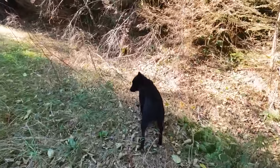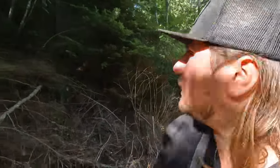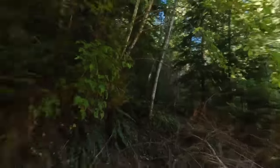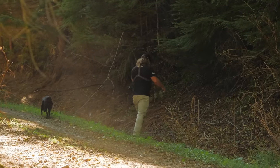What is it? Shh. Well, we immediately pulled up to our first stop, and Little's nose went straight in the air. He smells something. Now, I found quite a few mushrooms right around this area before. Oh, I gave it away. We're mushroom picking, everybody. This is gonna be the second part of our gourmet meal that we're making this evening. I'm being a little bit quiet because, like I just said, it's almost hunting season, and the little dude definitely is smelling something. Got a little game trail right here.